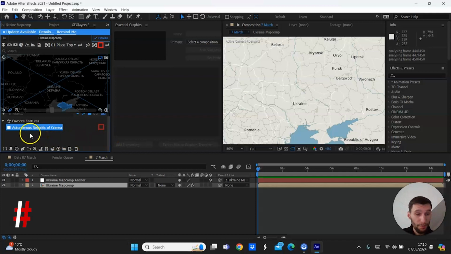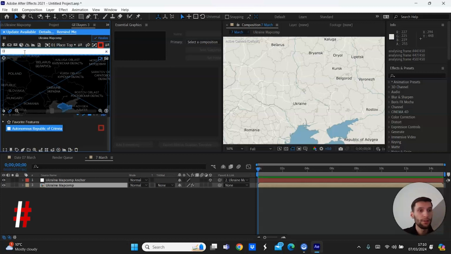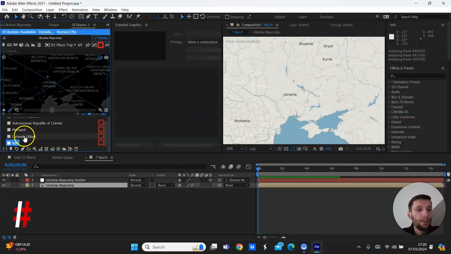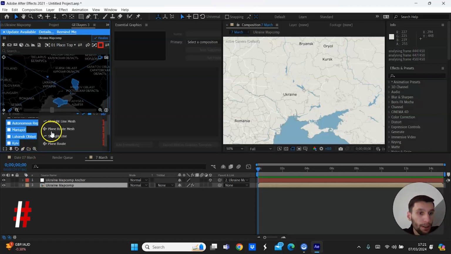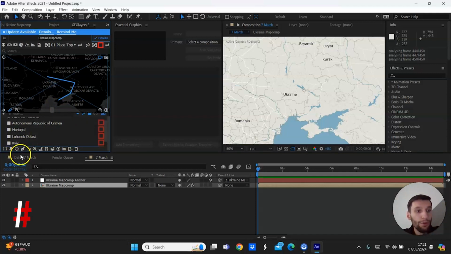So now we are going to choose, for example, Donetsk. As you can see, now we have the feature of Kiev. So first of all, we need to connect the features. Now what we need to do is control click. So we have to click all the features, and if you are on Mac, you have to tap command. So now we go to connect features and straight line. So as you can see here, this is the line which is going to show on the screen after we animate and draw the features.